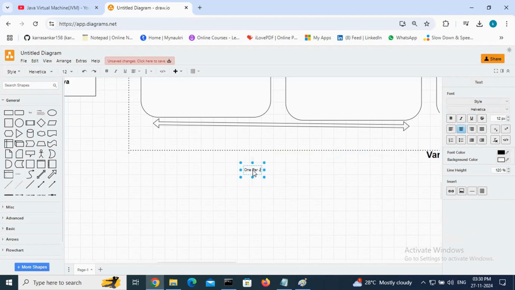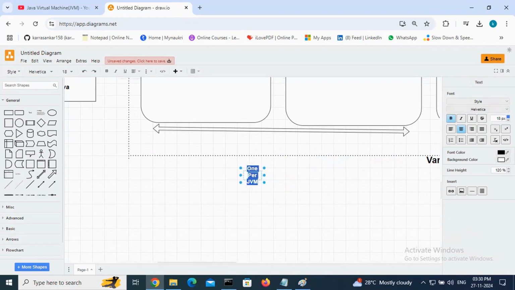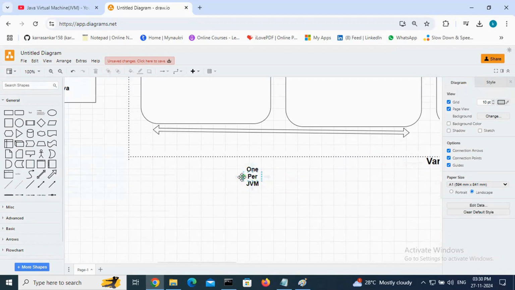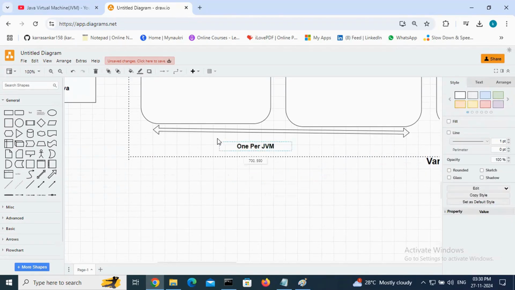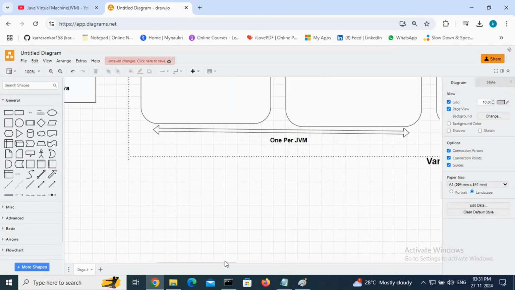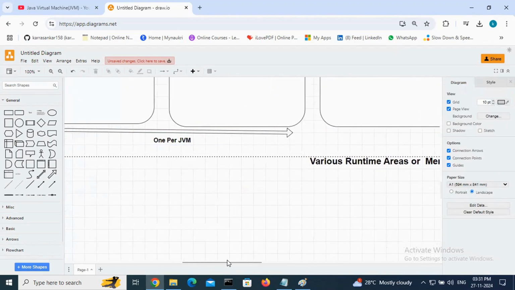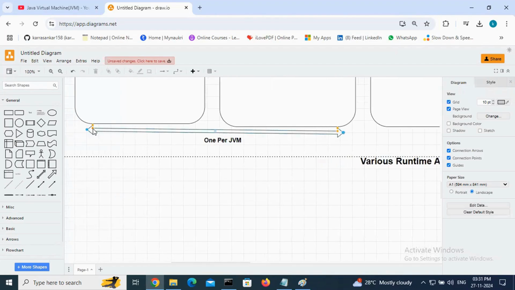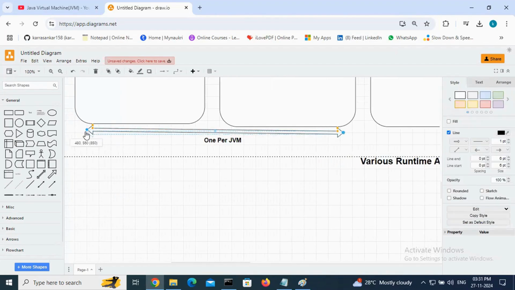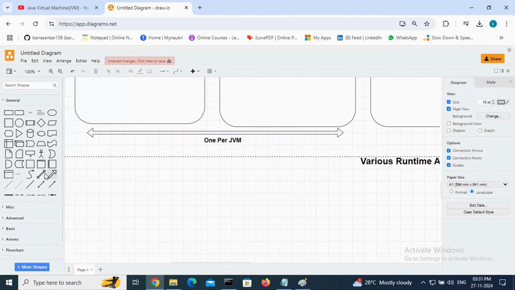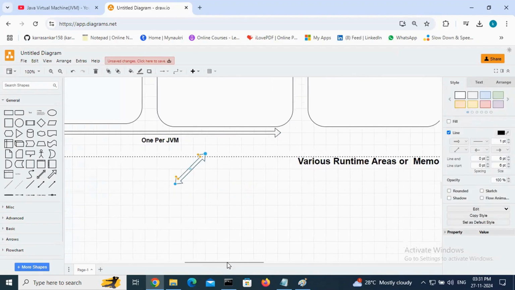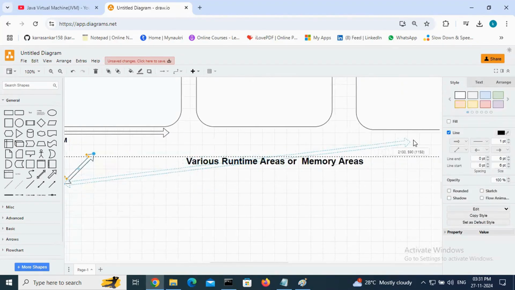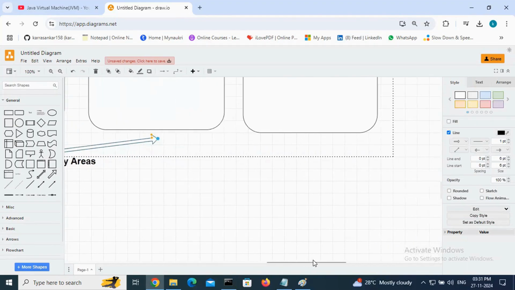Text: one per JVM. These two are one per JVM. Bold, font size 20. These two are one per JVM, right? Take another one: these three are one per thread.